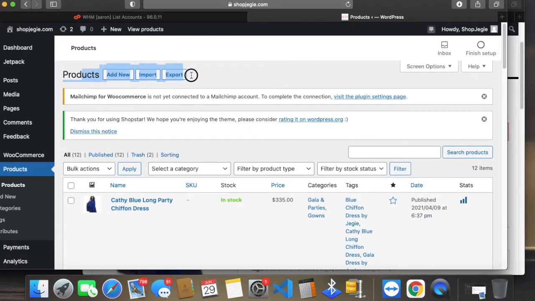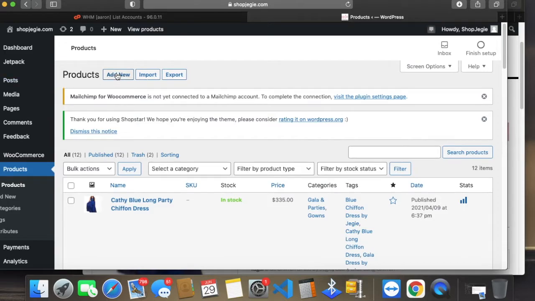At the very top of the page, you will see you have add new, import, or export. So these three are what you would be needing in order for you to add product or to export product, so to move it into a different e-commerce WooCommerce website. So I'm going to teach you how to do the add new, which means this is adding one product at a time. For importing, this takes a lot longer, and there's a bunch of settings prior to you being able to do this, so we'll do that in a separate video.